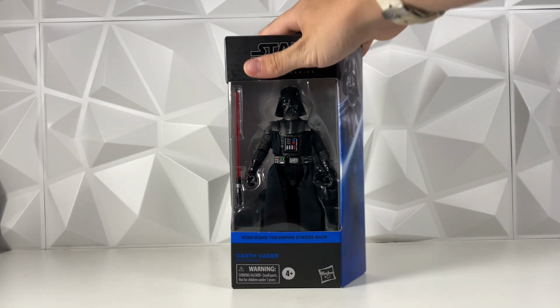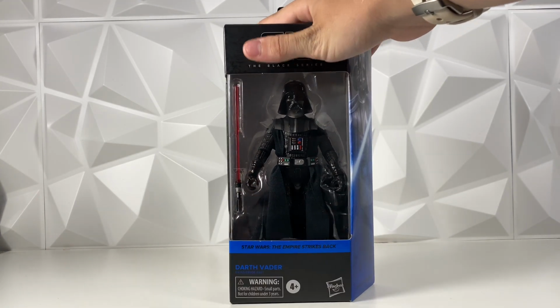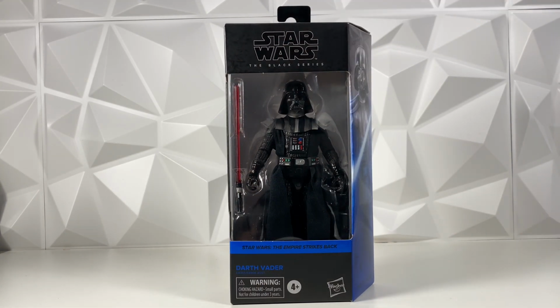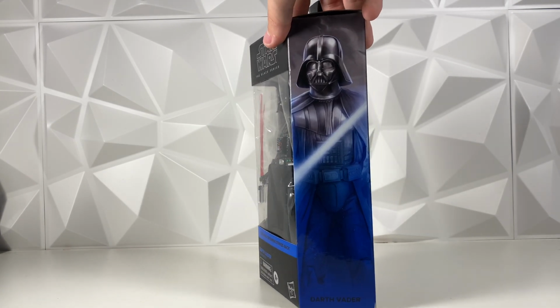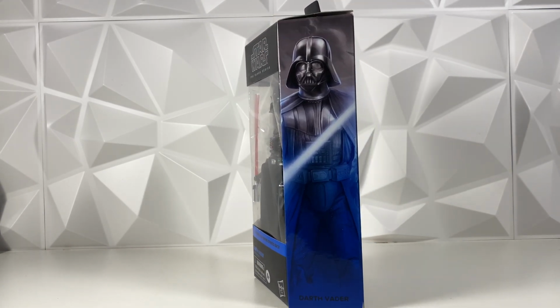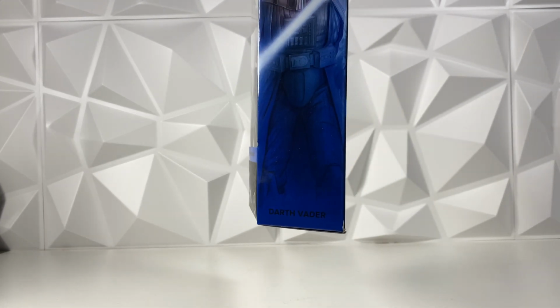So this is, of course, the Darth Vader. It does say Darth Vader right there. Empire Strikes Back. I do really love the blue Empire Strikes Back packaging. I do hope we get more figures in that pretty soon because it just looks incredible. We do have the amazing artwork of Darth Vader on the side here. I absolutely love that artwork. It just looks really, really good. It does say Darth Vader again at the bottom there.